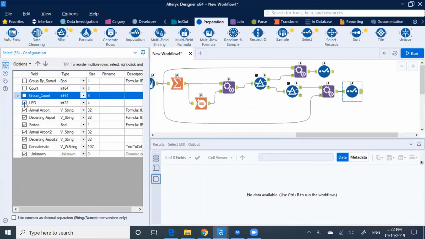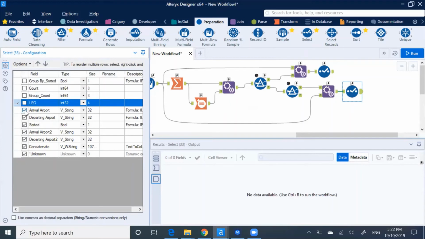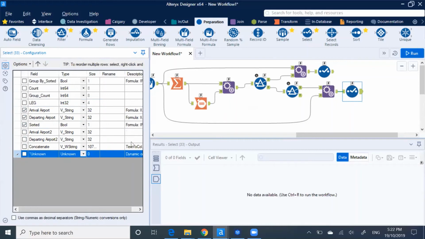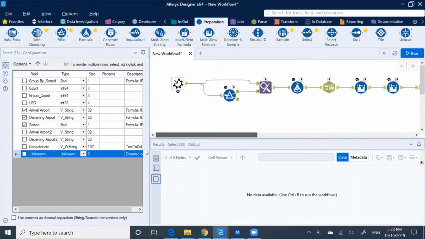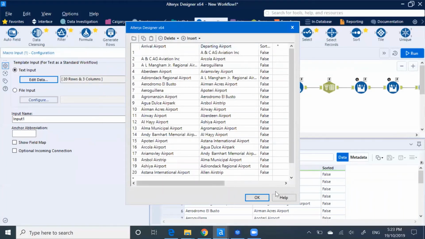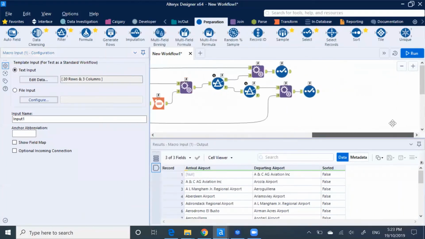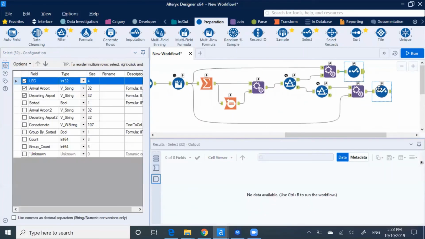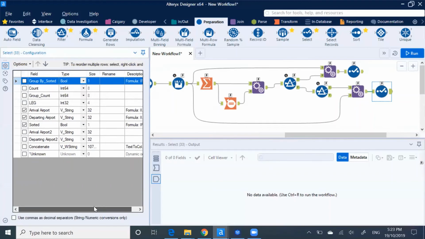I don't need this. I wouldn't need this. I need these 3. Because that's exactly what I have in my input, the structure of my input is exactly the same. And arrival, departure, the sorted. Yeah. And that's exactly what I'm passing for the loop. Loop will basically pass back to the input macro. So all the 3 values, I'm sending it back, and make sure the data types are appropriate.